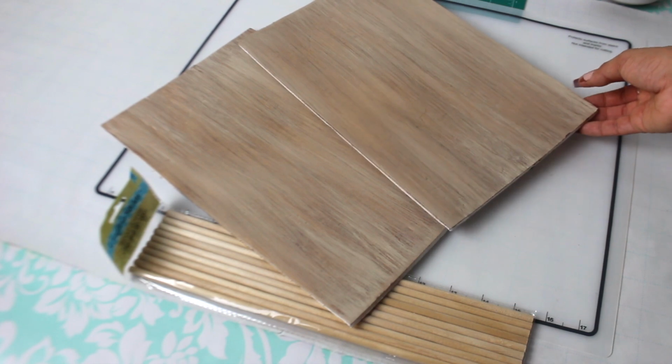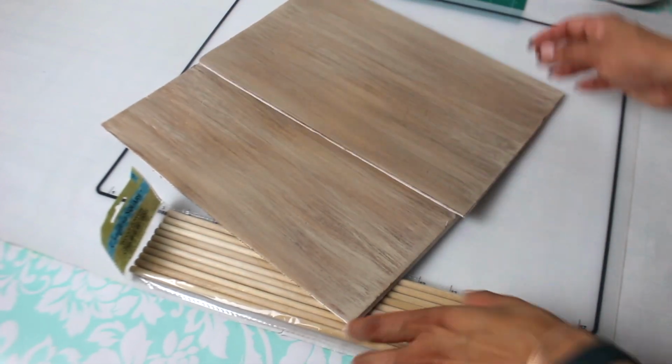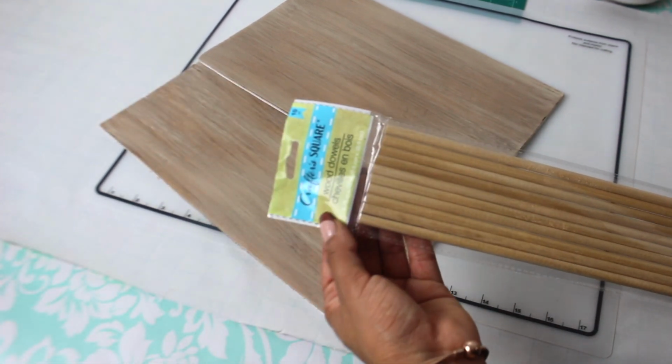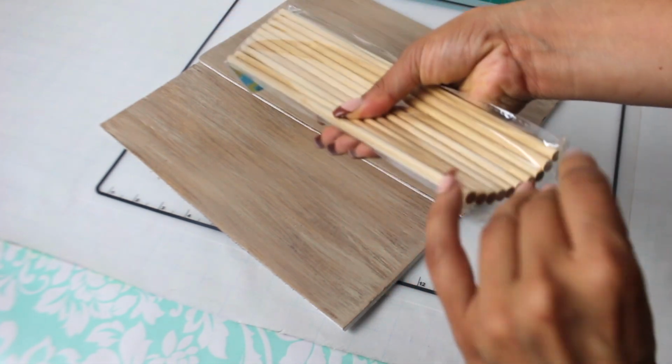You probably have seen me do this a lot recently. So these are my 2 sconces. And what I'm going to do is take some Dollar Tree wooden dowels and frame the foam board so it looks like a sign or a sconce.